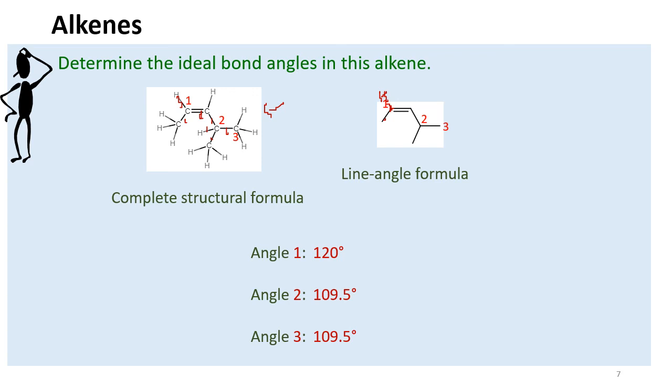Carbon 2, I see 3 single bonds. That means that there's 1 hydrogen not being drawn here. So the 4th connection that we don't see, we use that to figure out the angles. Because I have 4 regions, it's tetrahedral, which means the angle is 109.5. In carbon 3, I only see 1 connection, and that means that there are 3 hydrogen atoms that are not shown, but we know are there. And we can look at that and determine that that's also tetrahedral with 109.5 degree angles.